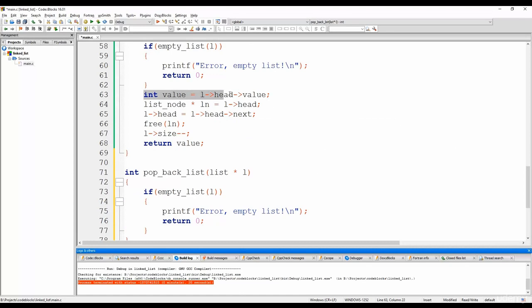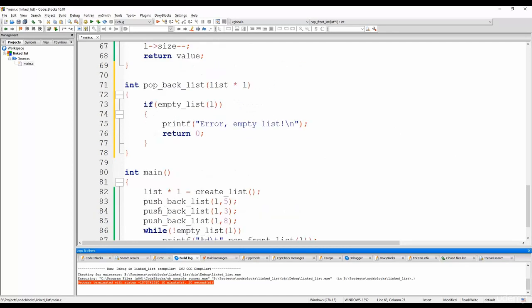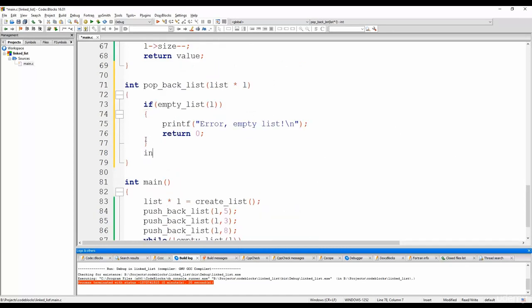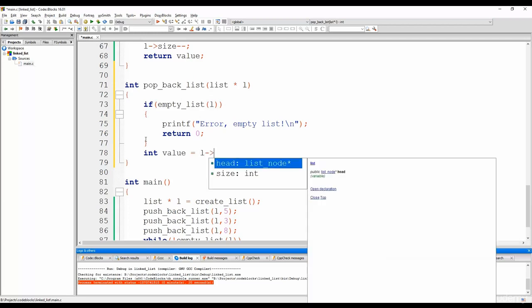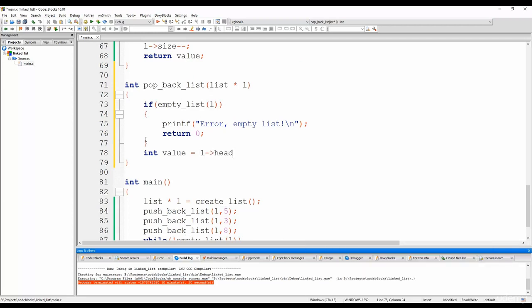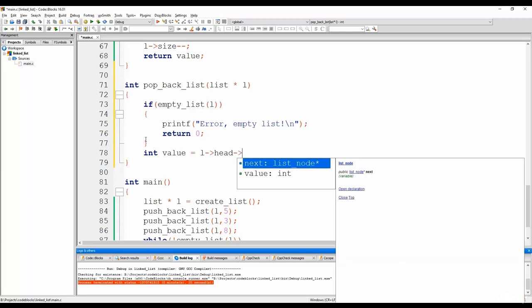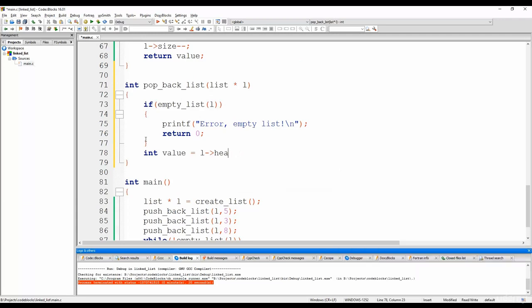And then we're going to create a value here. So value takes L head, and well, basically we're still not in a position to read the value because we have to iterate till we reach the very last element.